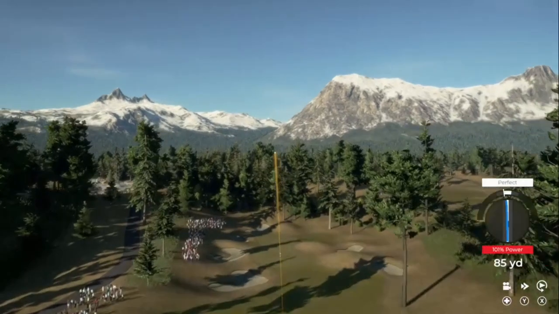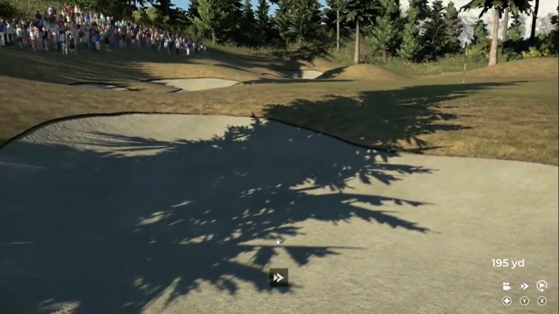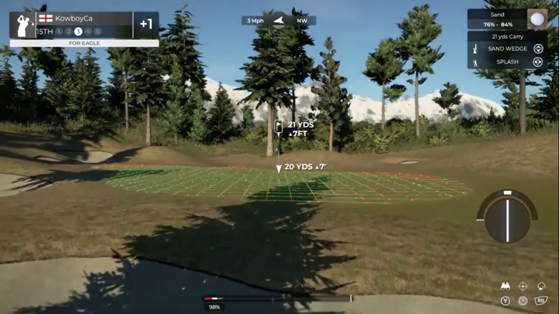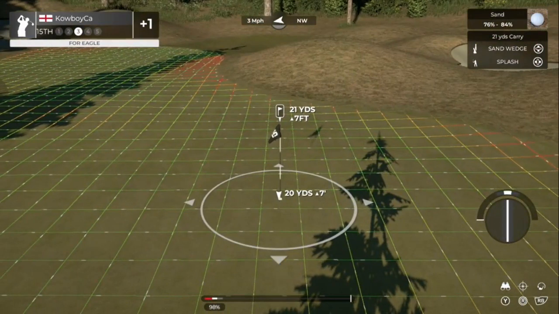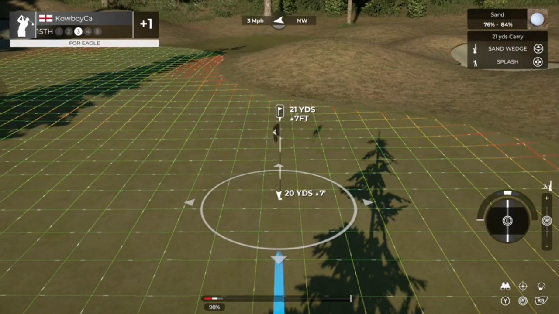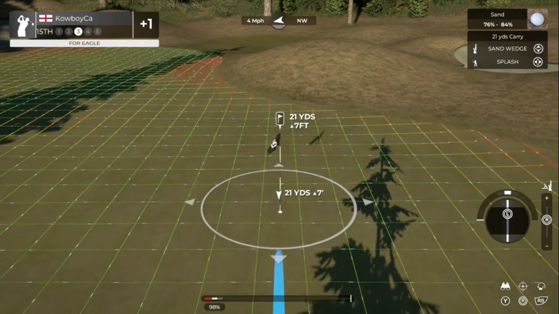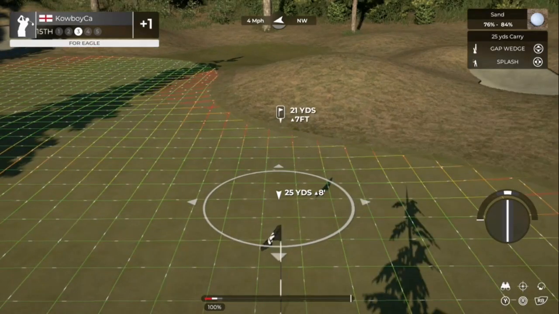Oh, it's a perfect, but we've hooked it. Oh, no good. I think we're heading to the sand. Oh, at least we're not completely plugged. This is our 3rd shot. So let's have a look at this splash shot. 84%. So does that mean that we have to do something along the lines of this? Or does it just mean that we have to club up to maybe this?